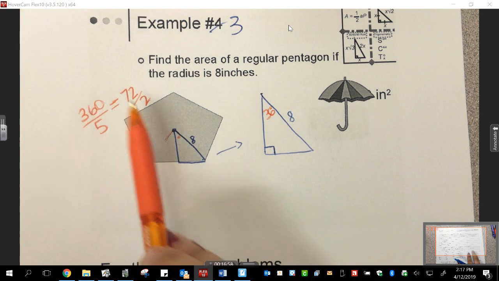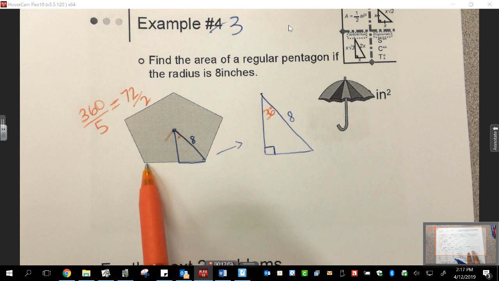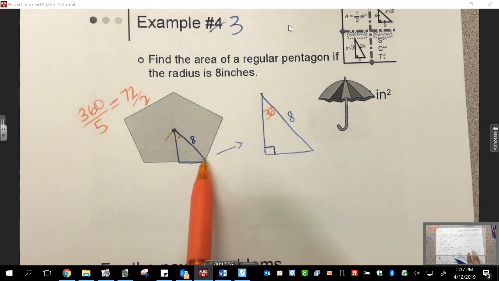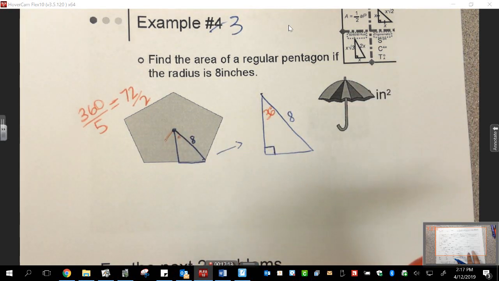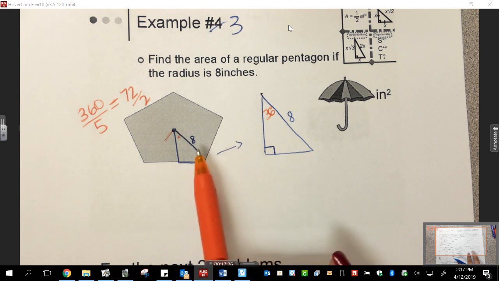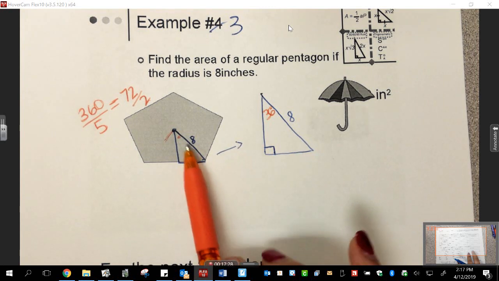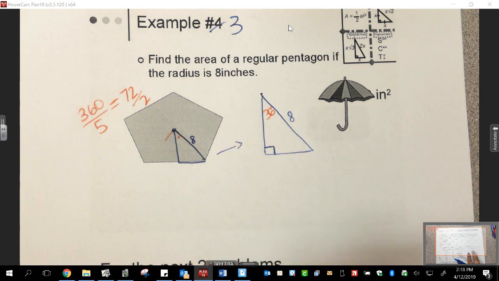Okay, 360 divided by 5 because there are 5 sides. So that would give me this whole thing. That would give me the angle from there to there. Okay? And then I have to divide it by 2 because I did the apothem, which cuts it in half. Wait, is that 72? Correct. Yes. So whenever you find the other angle over there, would that be the same as the actual angle of the picture? This angle right here, yes. Does that make sense? Yeah.